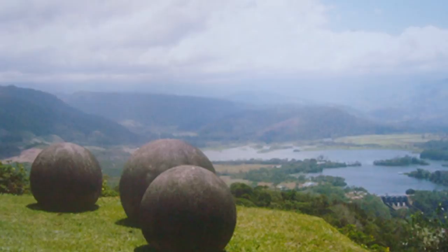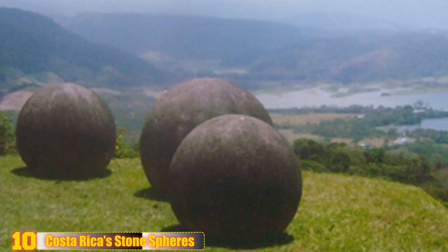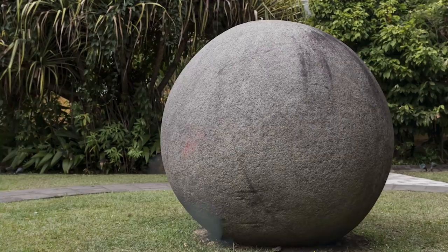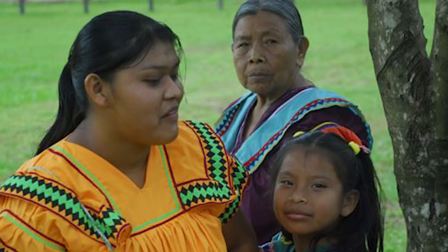Costa Rica's Stone Spheres. Since the 1930s, people have been finding stone spheres all around southern Costa Rica. These balls were first found when farmers cleared the jungle for banana plantations, but came across these round stone spheres which varied in size from a few inches to over 6 feet in diameter, with some weighing as much as 15 tons. Most of them were moved by the farmers, and some were even blown up. Not much is known about who made these spheres, other than that they lived in small settlements in circular houses. While most of them were found in the jungles and fields, there were quite a few found lining the ocean shore.